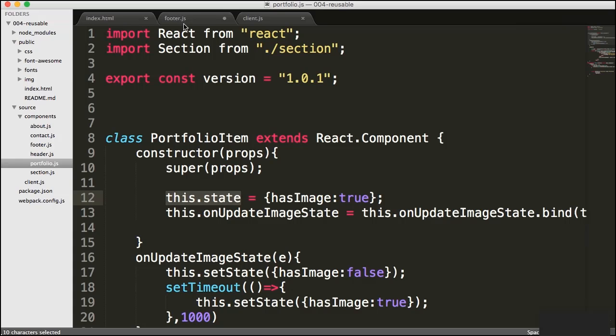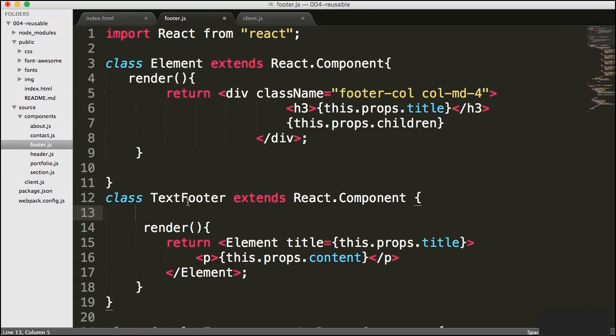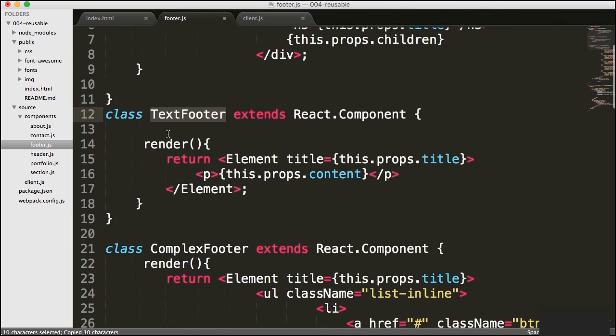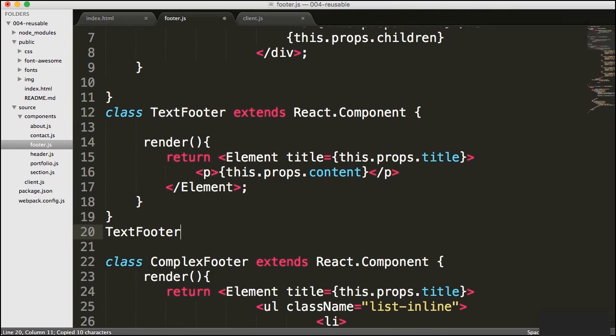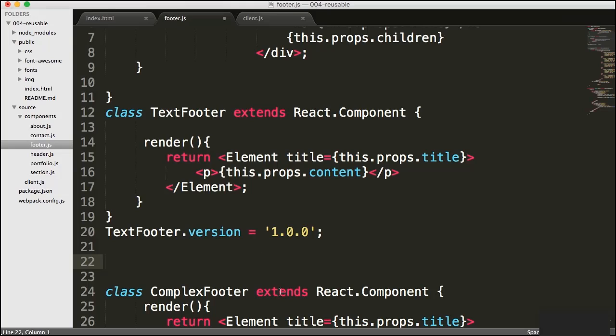One way to do that in ES6, if I wanted to create a static property, is that after the creation of the class that has a name, I could say TextFooter.version equals 1.01, let's say. Whenever I want to refer to that version, I would just call the fully qualified name.